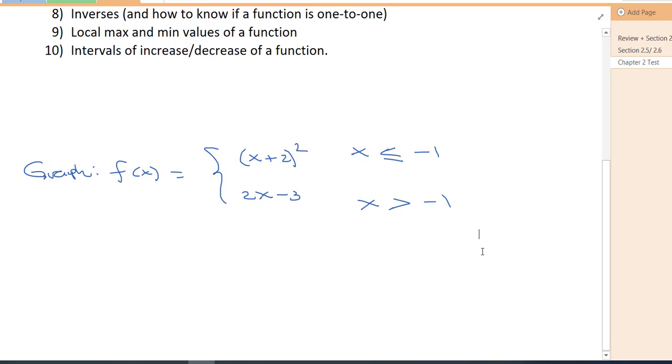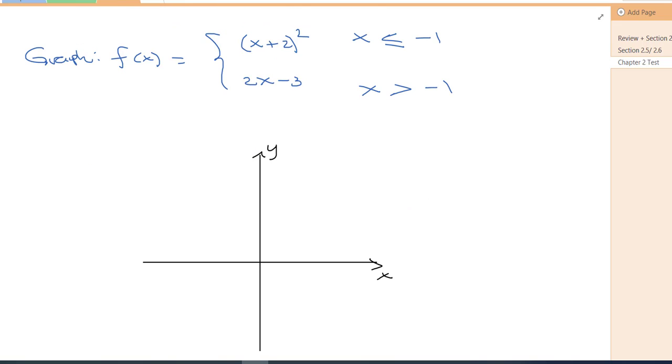So for this first example, say we want to graph this piecewise function. And so some of you on quizzes, I already noticed that you can go directly to the graph. So I'm going to try to do that as well, go directly to the graph. So for this particular function, notice that our split point happens at x equals -1. So I'm going to plot -1 in our grid.